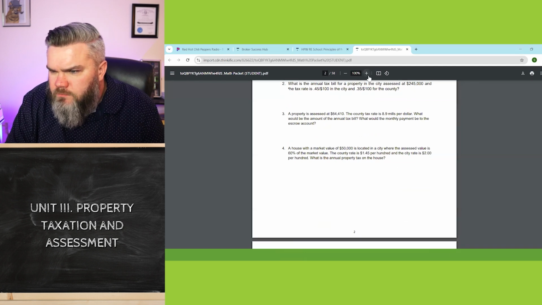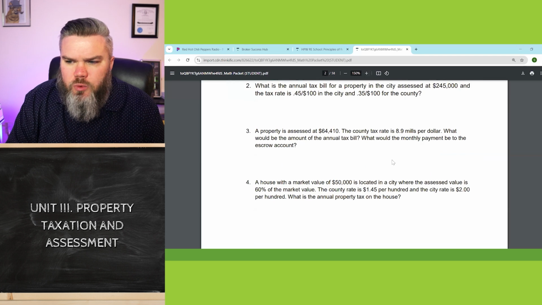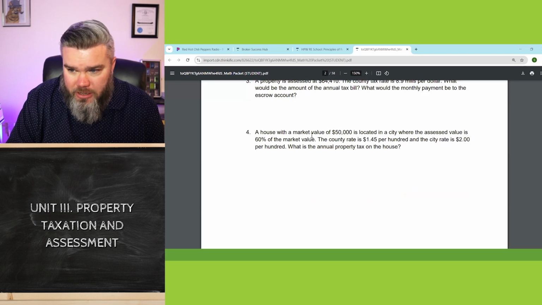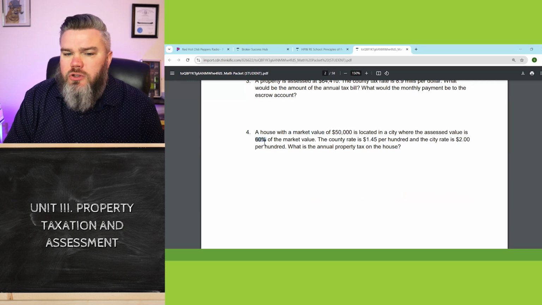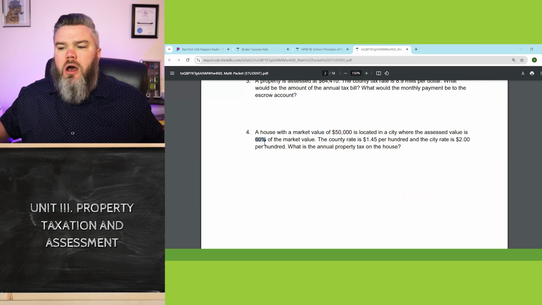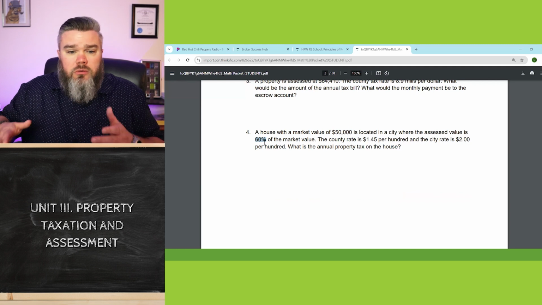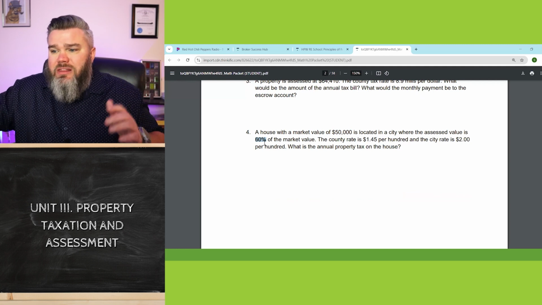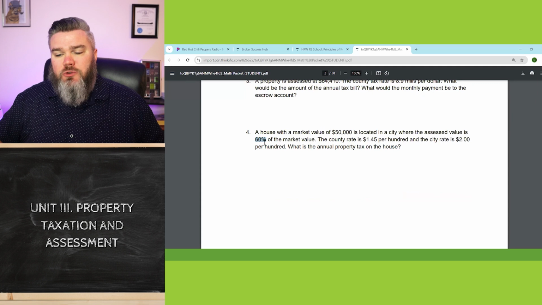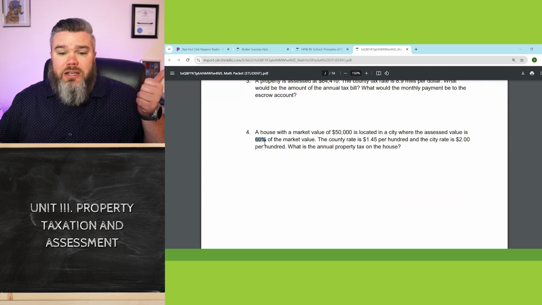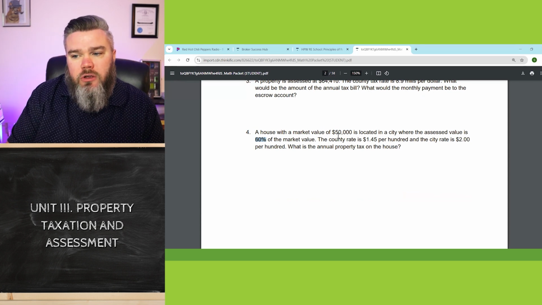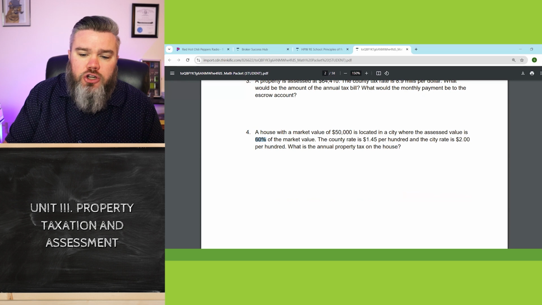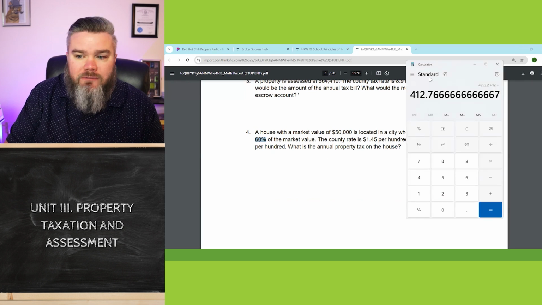This right here. Some states will do it based off of market value, but then they will typically use something called an equalization factor. So they're not going to tell you what they think the property is worth. They're going to say, oh, well, your house value is $50,000, and we're going to charge you taxes based on 60% of that. So in some municipalities, they'll take the last sales price and scale it up or down, and that's called an equalization factor. So in this example, they're not charging you based on 100% of that market value.